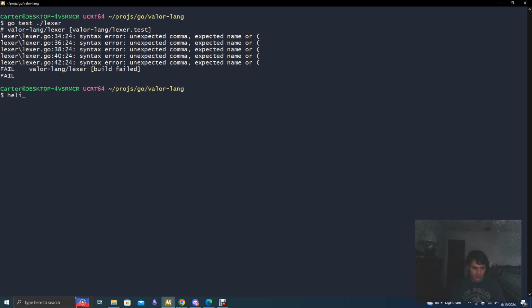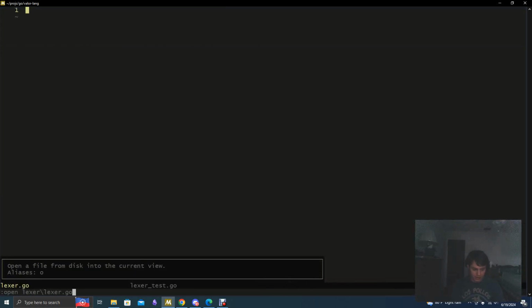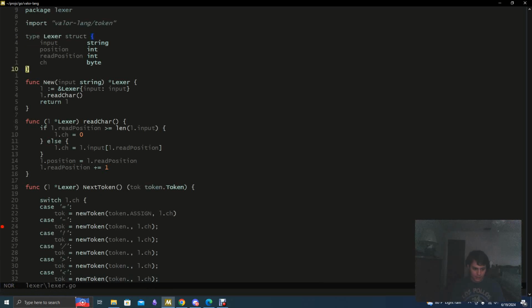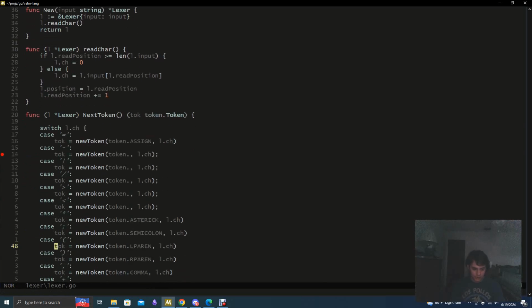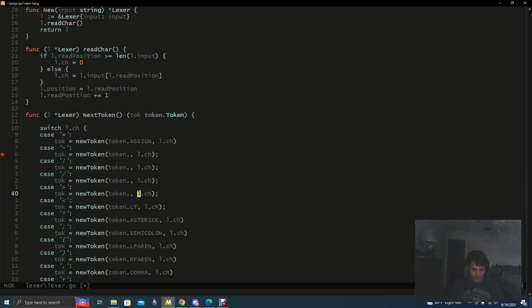Okay, so if we go to open, what it's complaining about is this. If we go here, 24J, you can see I have token dot, but I haven't actually specified what it is. So let's do that now. This is less than. This is greater than.